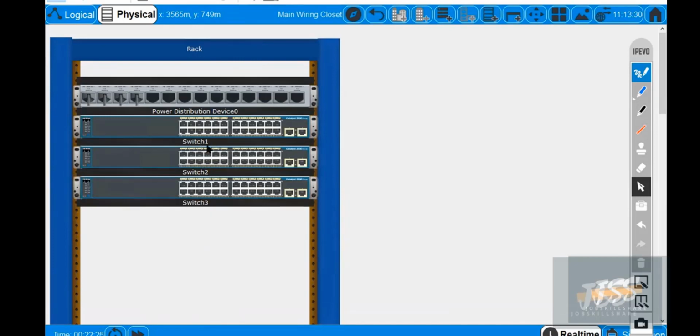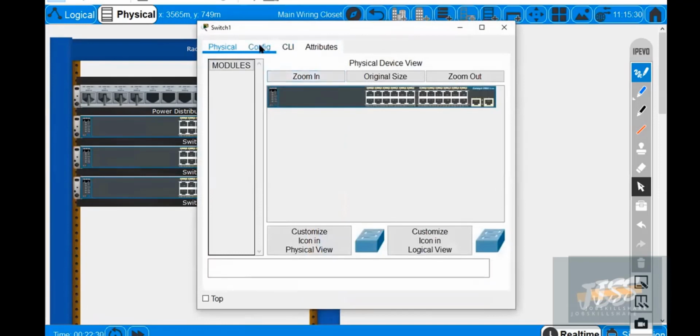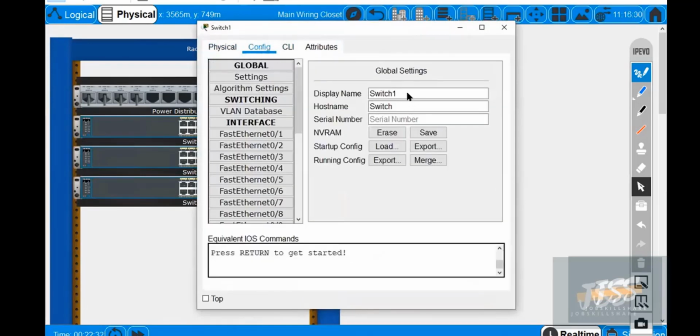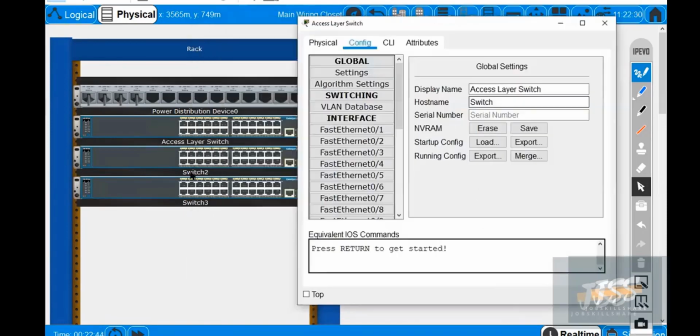If you want to change the name of these switches, just double click on this one and go under the configuration, and here is the display name. You can change the name like access layer switches. And as you can see, the change has happened here.